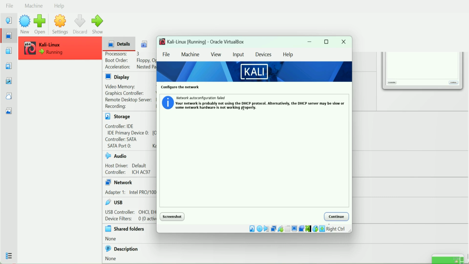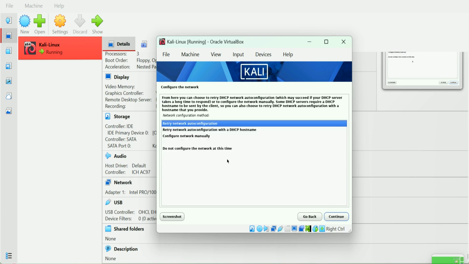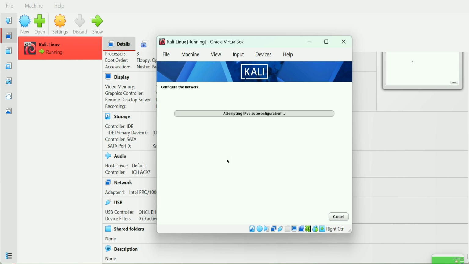Your network is probably not using the DHCP protocol. Alternatively, the DHCP server may be slow or something like that. Let's continue and see what the challenge is. Let's go back to the network and retry network auto configuration. Let's go to the network auto configuration again.